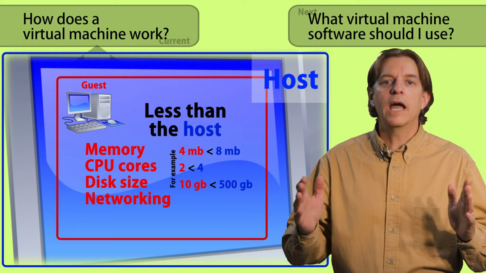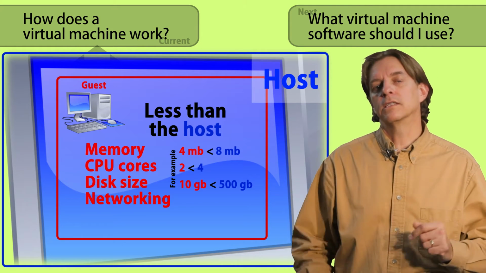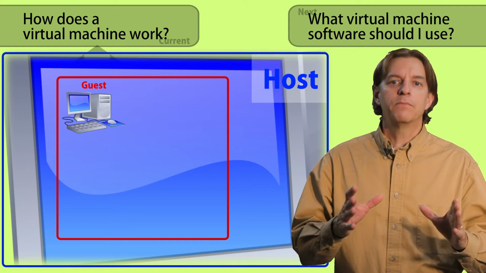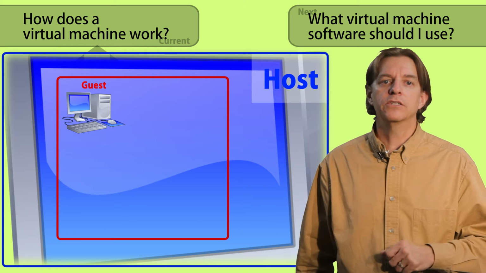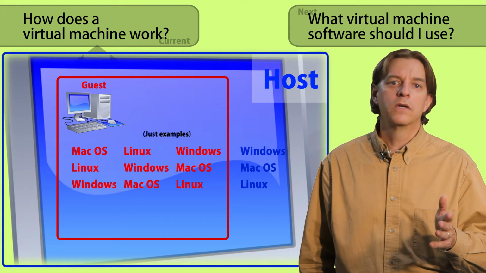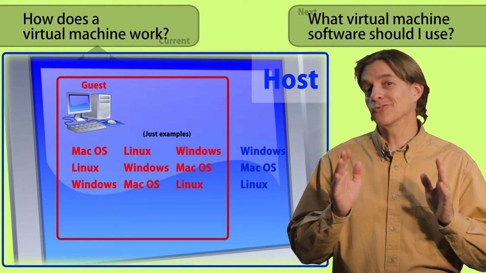If they are set too high, the guest machine may take up too many resources from the host and slow things down. Once you've created the guest machine, you essentially have an empty computer ready to install an operating system into. The guest does not have to have the same operating system as the host. You can have different operating systems running on the same computer at the same time. This is really cool.